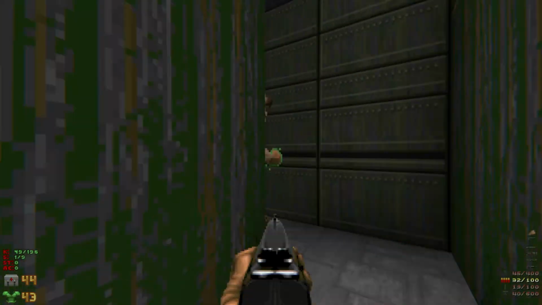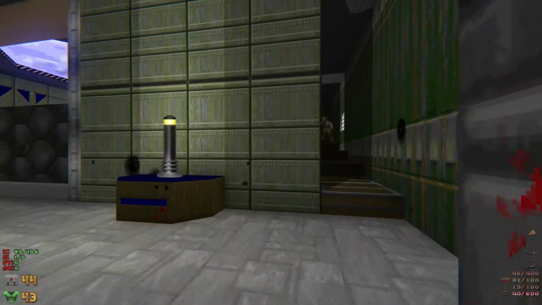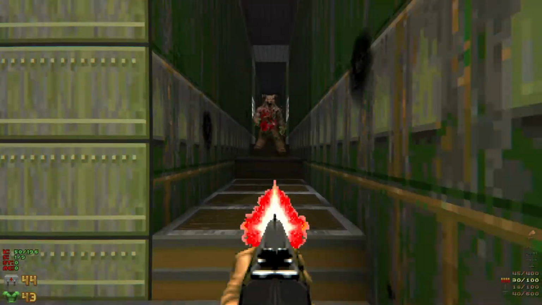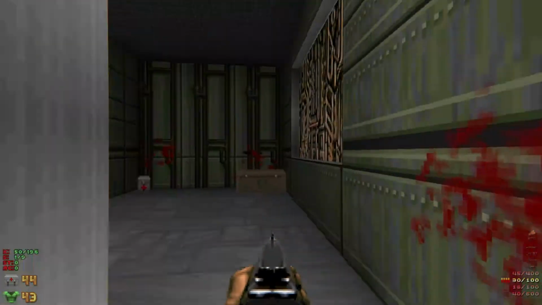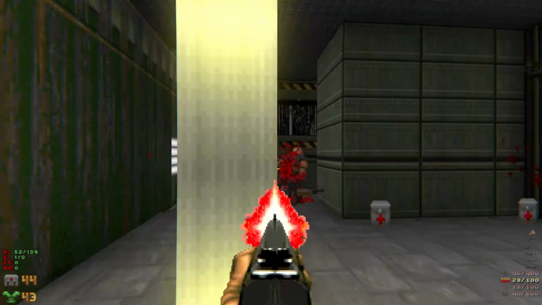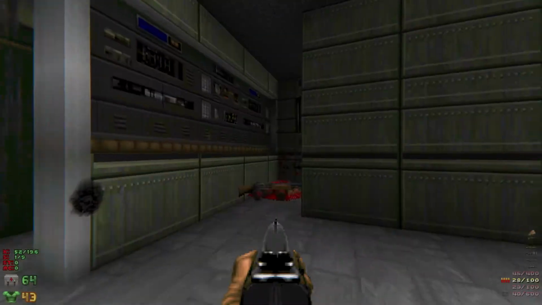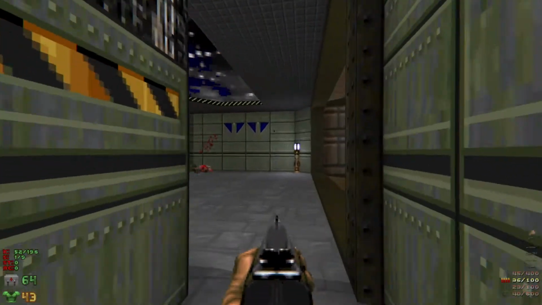Alright, I'm ready for Super Shotgun. I mean, I know I have the rocket launcher, but I don't really want to use it on Hell Knights if I don't have to. They're not that dangerous. Maybe you don't get a Super Shotgun in this map. Maybe it's just the rocket launcher. Guess I'm gonna find out.